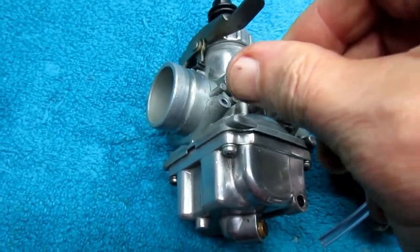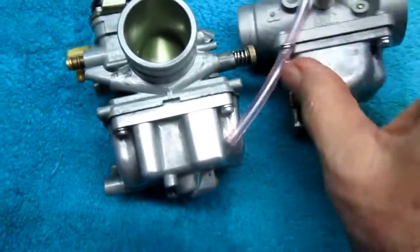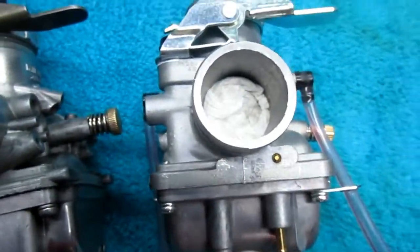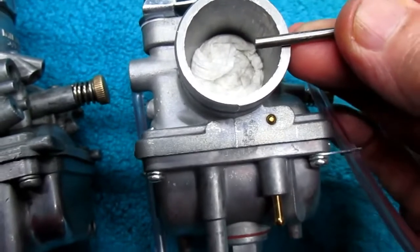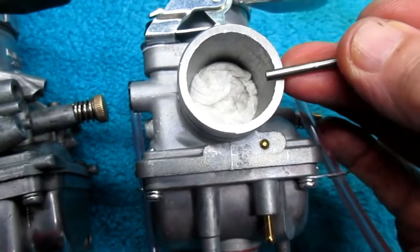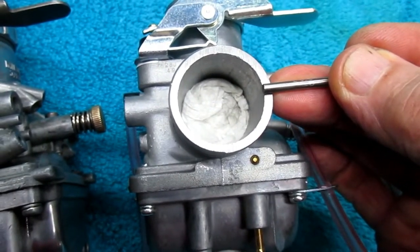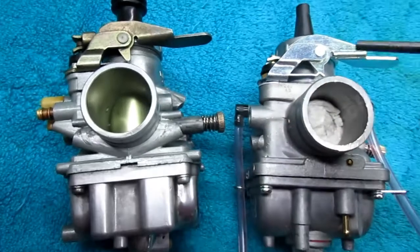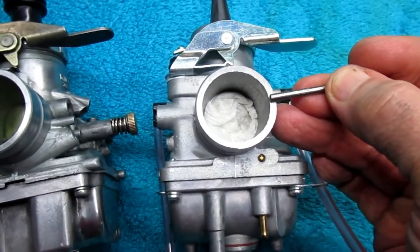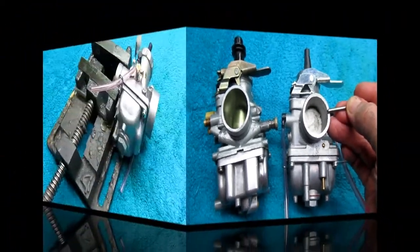I want to make it a press fit, because don't forget, I'm replacing this, and this might be something I have to consider, this is a thinner amount, and I don't want this part sticking in and making a Venturi effect. That would make a Venturi effect. When I'm all done, I have to trim that off so it's nice and flush. It may be a little more of a job than you think it is, but this is the only way to get it done right, so that it'll be just like a factory job.